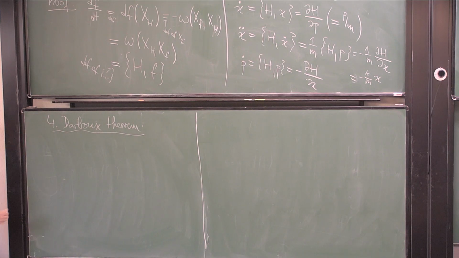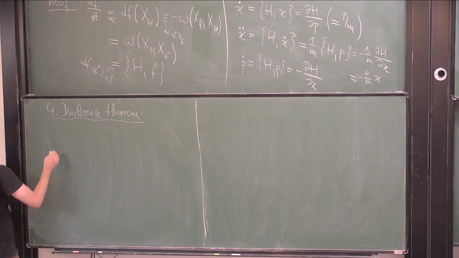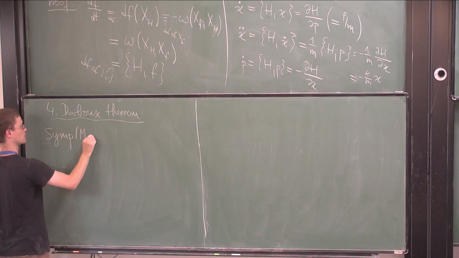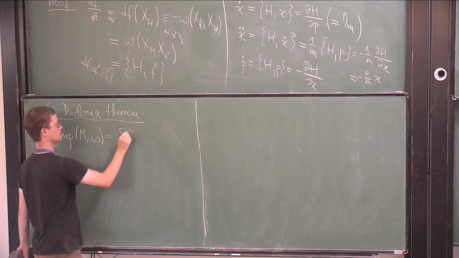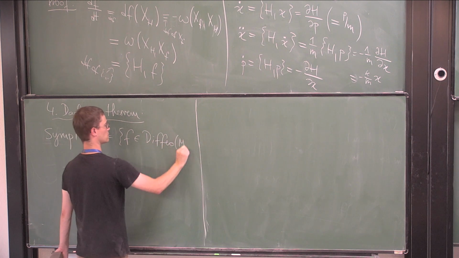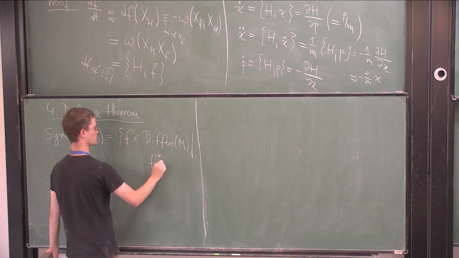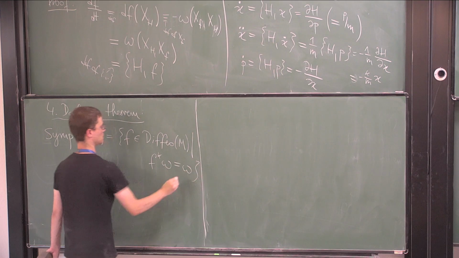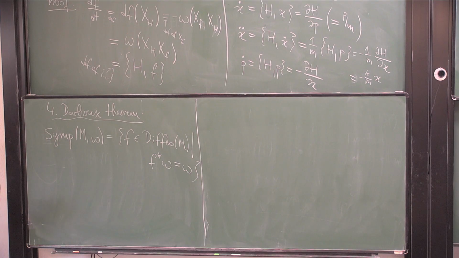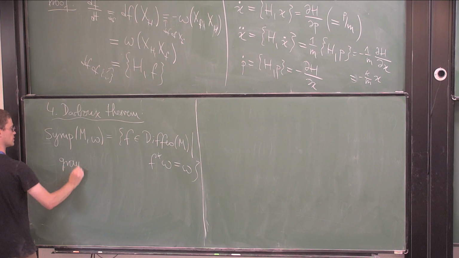So again, in order to state what it means that two symplectic structures are equivalent, there is a group, a symplectomorphism group. The space of diffeomorphisms which preserve the symplectic structure. This is the mathematical formulation, which means that up to coordinate change, you're not changing your symplectic structure. A group of symplectomorphisms.